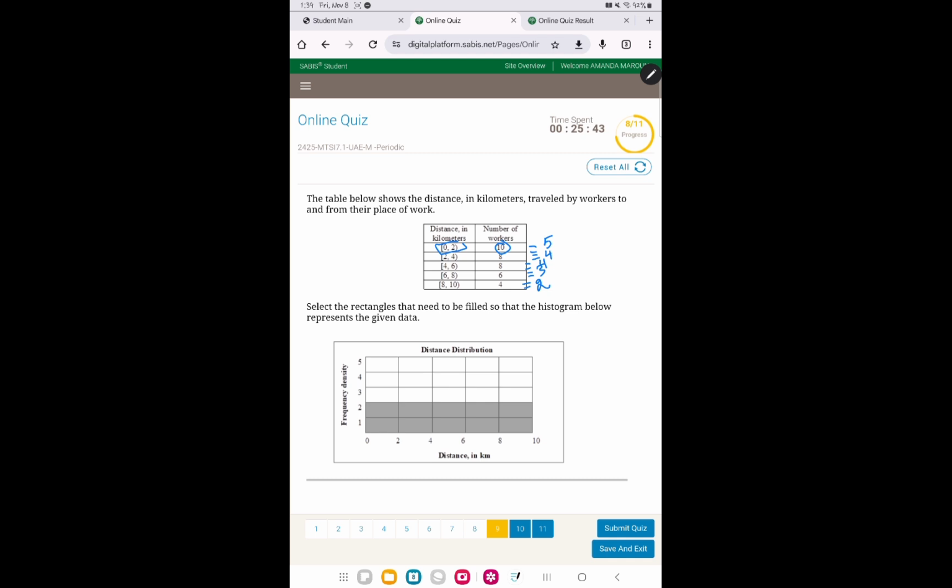So if we are going to fill it in, we are going to color all of 5. So 5, 4, and 3. Then 4 and 3, 4 and 3. And then only 3. And then the other one you do not color it. So this is 1, 2, 3. 1, 2, 1. 2 again, and then 1 here.